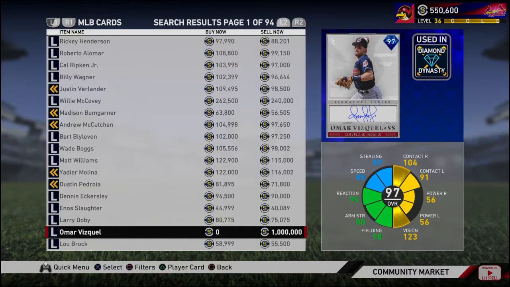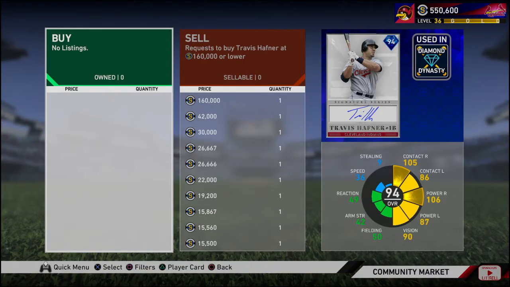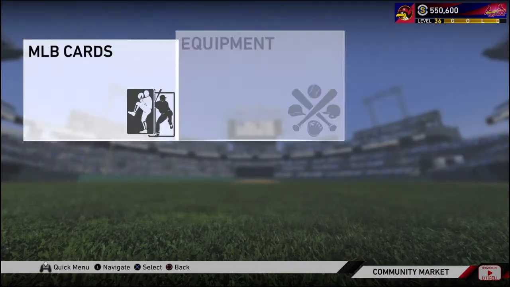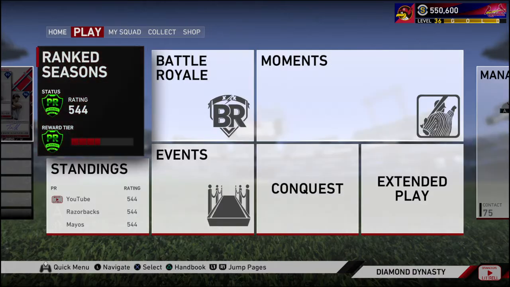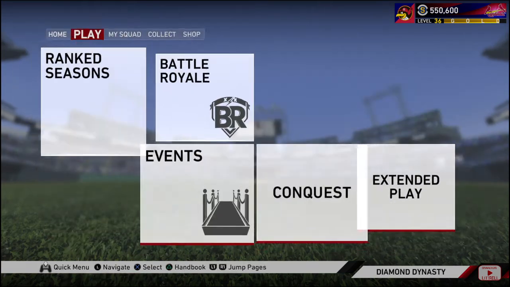Yeah, we're up to $5 million on those. Travis Hefner, I don't really know why nobody wants him, but they want 5 for $1 million on Omar. It's whatever. He's a great hitter, just bad fielder. So it's important to get those 20 show packs if you really want. Otherwise, you don't even have to play the event unless you just want to get halfway through it or whatever.